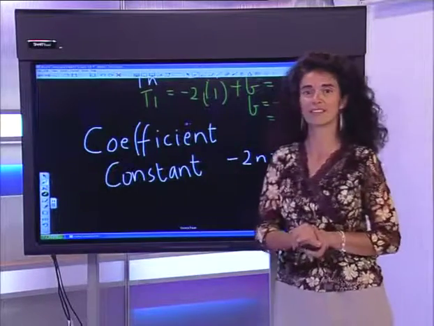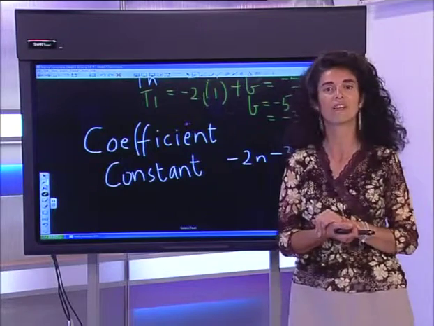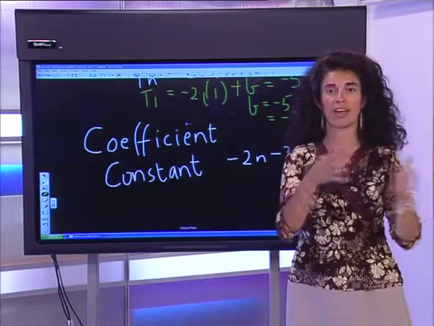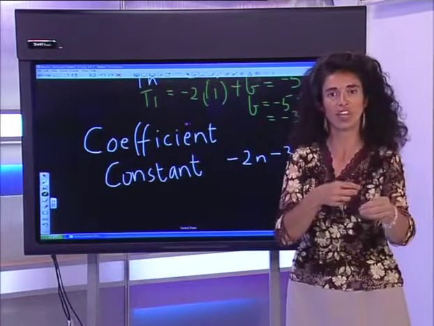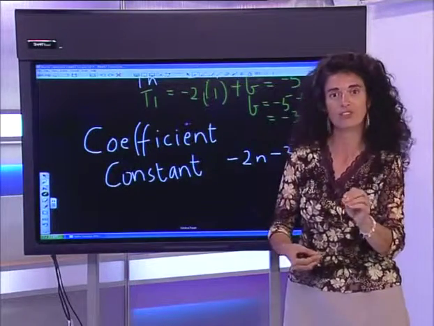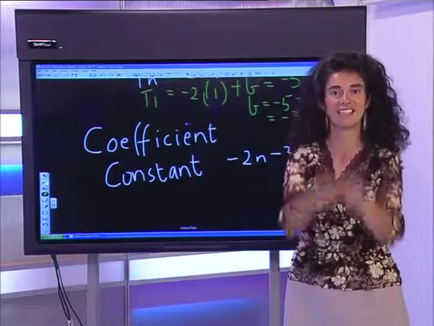So a constant basically means that that term cannot change. In other words, it doesn't have a variable attached to it. The word variable has the root word vary. And that's why the expression varies, because that variable will change and so will the value of that term. But a term that doesn't have a variable attached to it will not change. Hence the word constant. Constant means it stays the same.